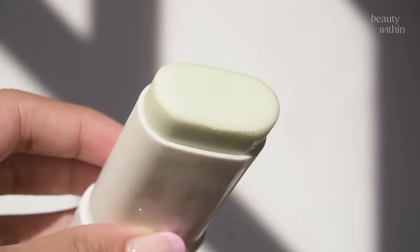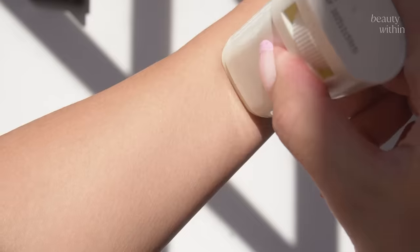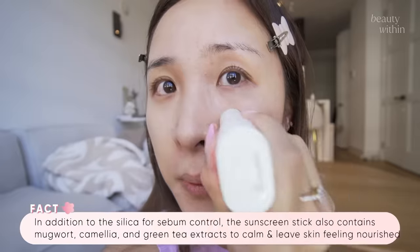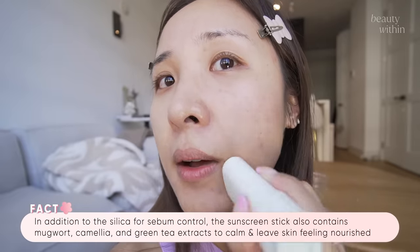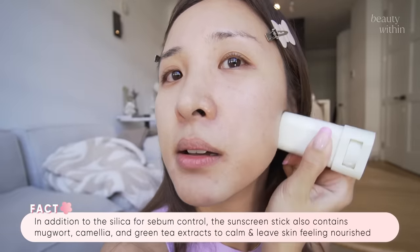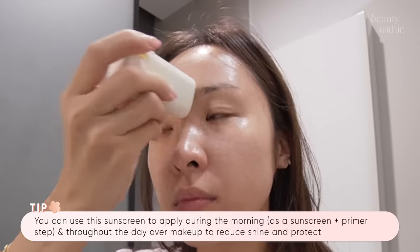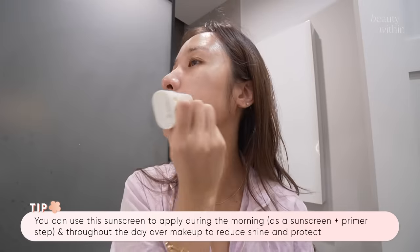So what you just saw happen on my skin applying it is actually the mattifying properties of silica. And this really just helps to absorb the shine as well as give you that baby's butt soft focus matte look. On top of the mugwort and camellia, it also has green tea, eggplant, aloe extract, and it wasn't chalky, it wasn't streaky. And so after using it, I realized this is just perfect for those days where you don't want to really wear anything, but you don't want to look so greasy and oily and glowy. You don't even need to powder, which is crazy because I always have to powder my face.